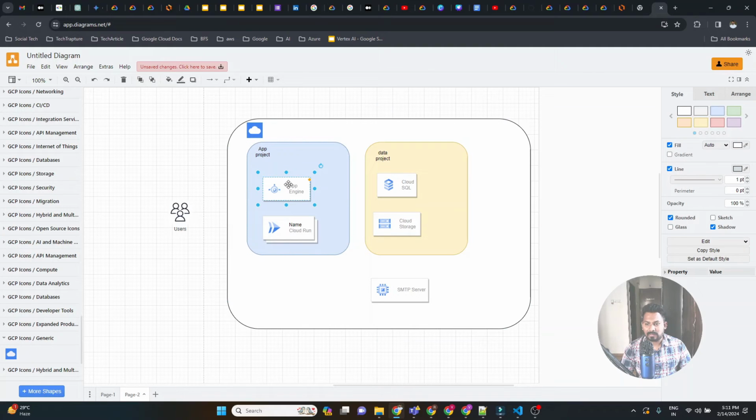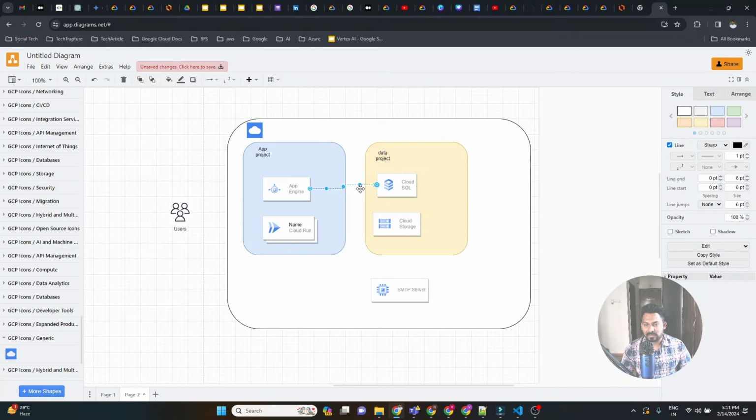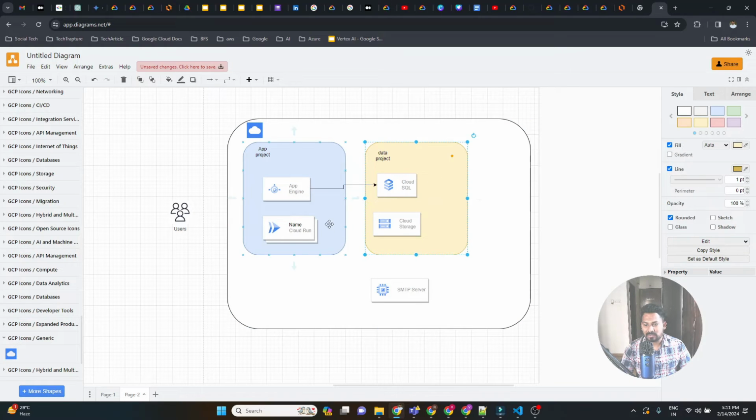Okay, so my app engine will connect to Cloud SQL. Always make sure to keep it straight, so I am not spending much time here. Then your application is also connected to the storage bucket. Okay, so all connectivity you will show. I am not doing much effort here, but I am just showing.